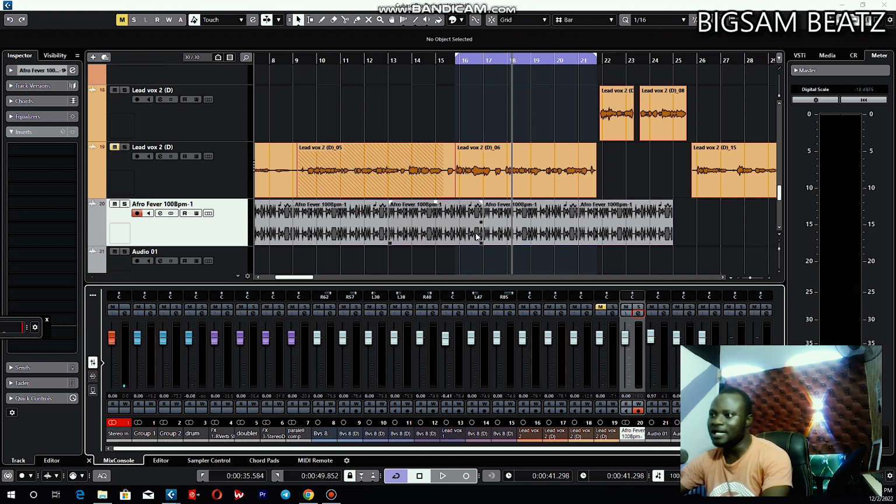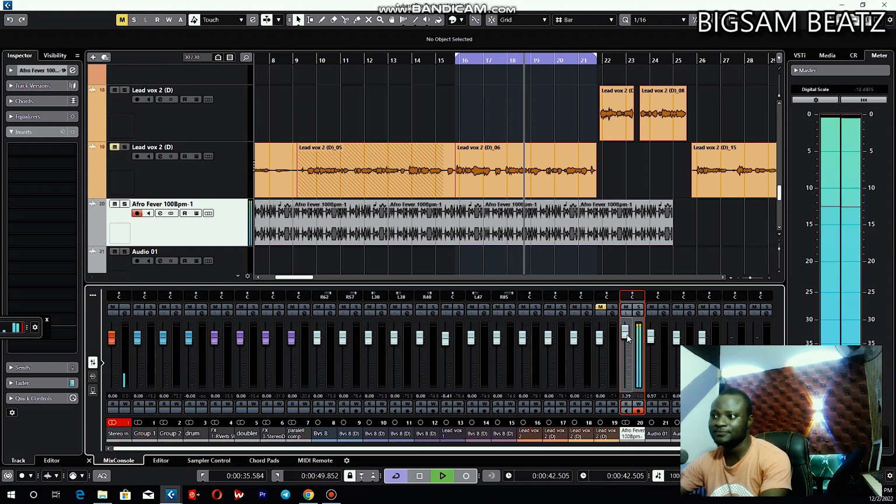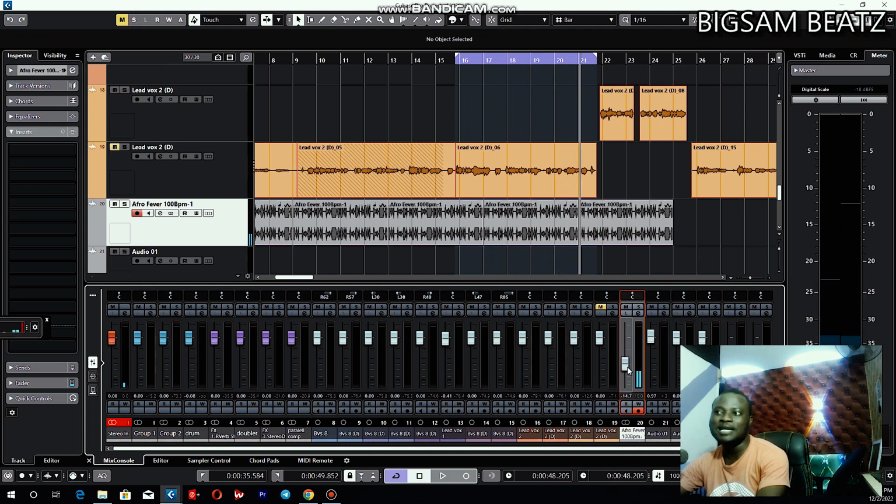As I said earlier, some producers will go straight to the mixer and use the volume controller here, like this. Yes, you may have the result that you wanted, that is bringing down the volume of the loop, but is that the professional way to do it? Nope. So let's keep our volume at 0.00 on the volume controller.